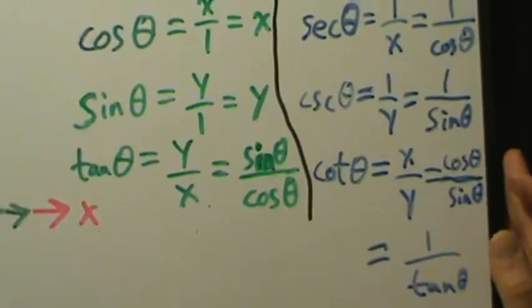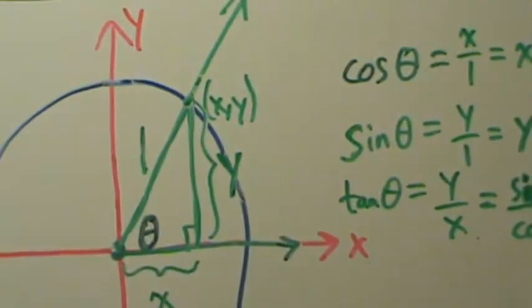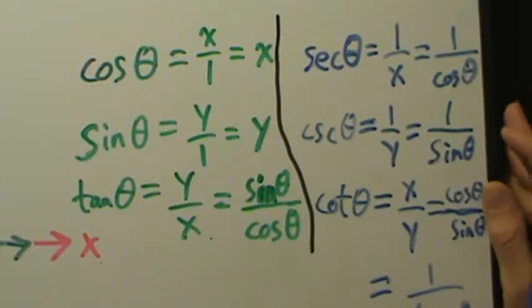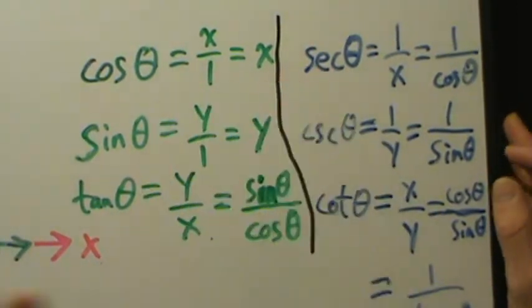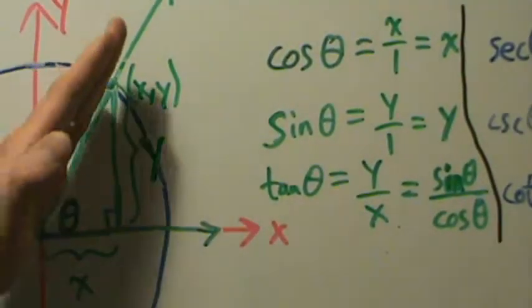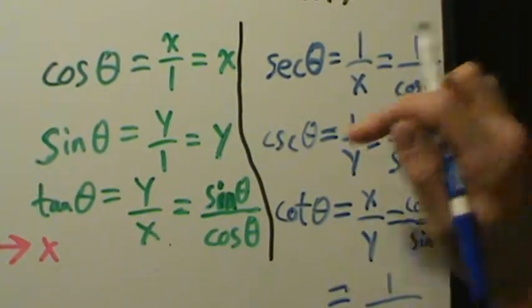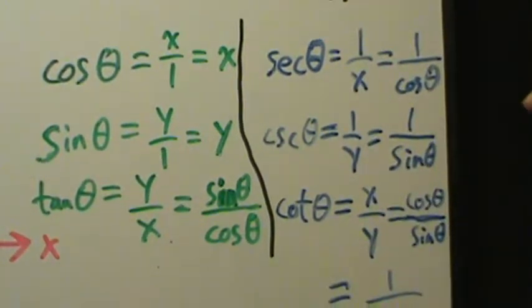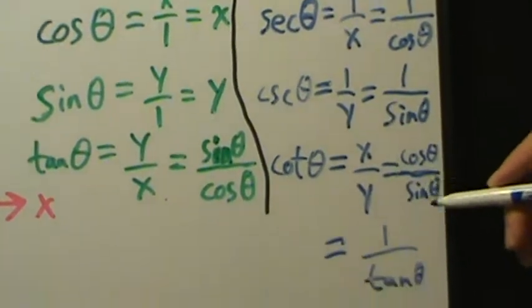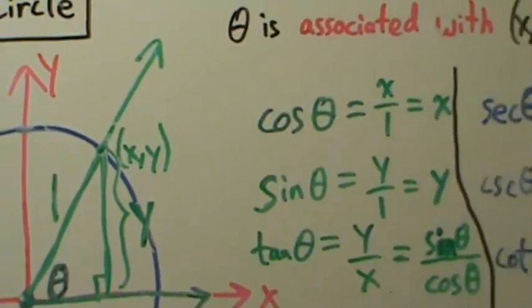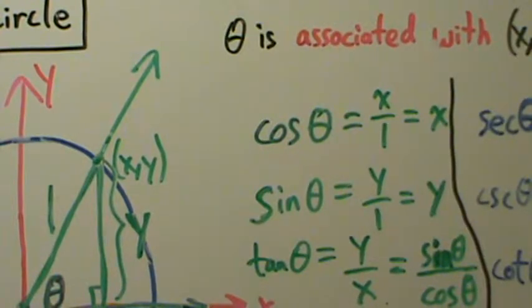So the point here is that even though we're not really talking about right triangles anymore, we're going to allow ourselves to be more general here, and everything still holds true. The secant, if we talk about it in terms of right triangles, is hypotenuse divided by adjacent, but notice that this reciprocal identity still holds. Same thing with the cosecant, the reciprocal identity still holds. And with the cotangent, the quotient identity and the reciprocal identity still hold. So that's great. Now this lets us define trig functions for any angle, not just angles in a right triangle. So let's zoom out a little bit here.